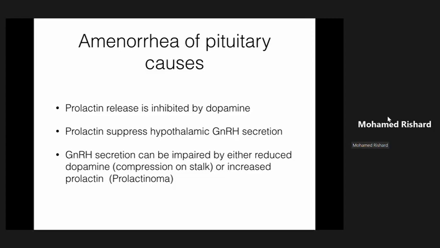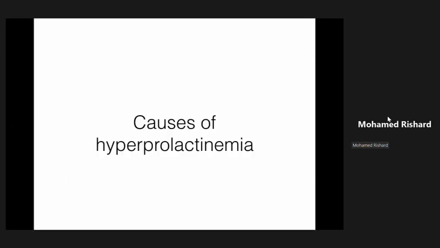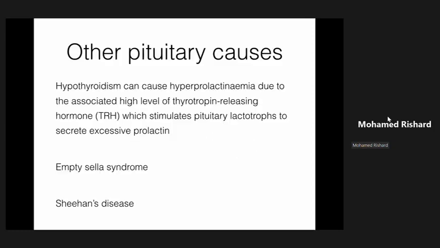Pituitary causes, as I said, prolactinoma can lead to problems. Prolactinoma has a lot of causes, you have to read about it. Any prolactin secreting tumor can lead to this problem. Okay, there is something called empty sella syndrome, that is again prolactin dysfunction. Read about it. It's a pituitary cause of primary amenorrhea.